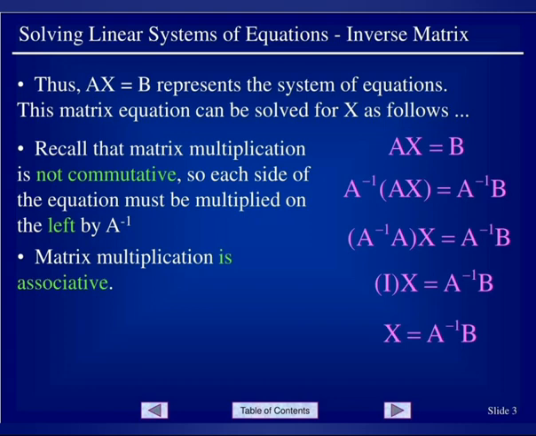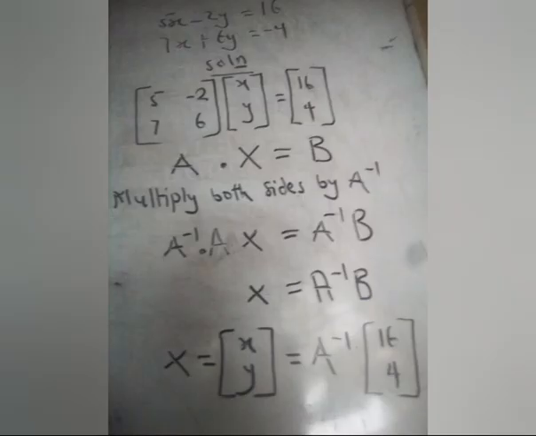Find the inverse of A and multiply both sides of the equation by its inverse. This will give you A times its own inverse, and that will eliminate the matrix A for you. From the final equation, if you want to find the variables of x and y, just multiply the inverse of A by the constant matrix. Go through this and complete it.